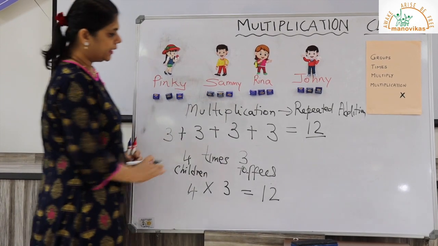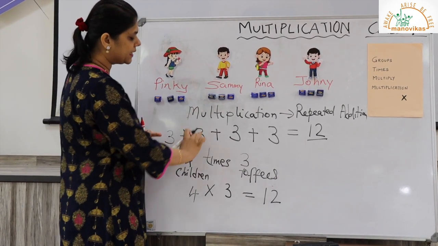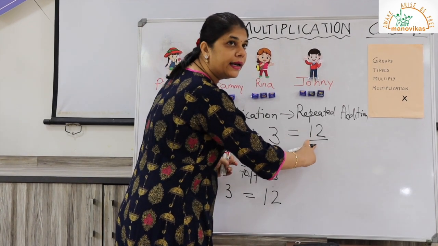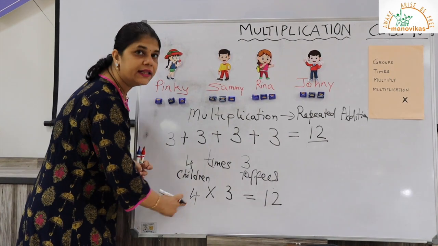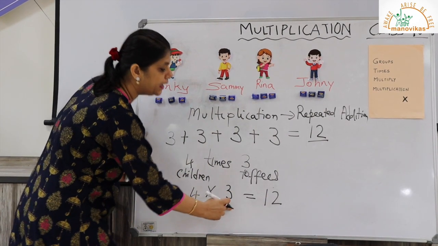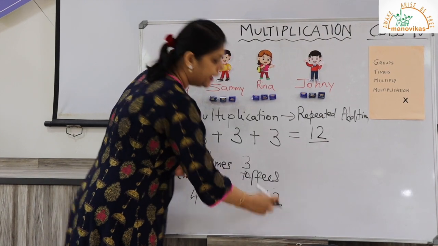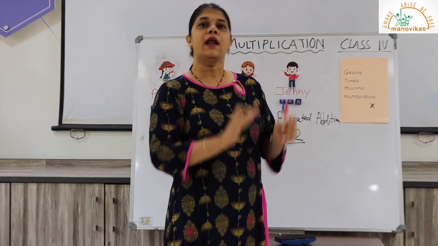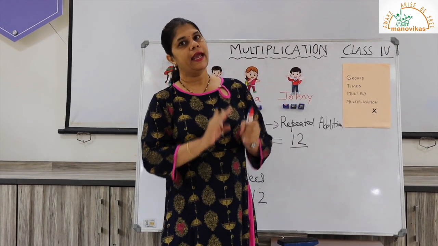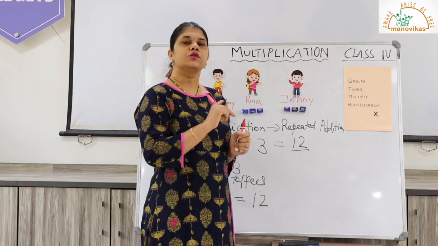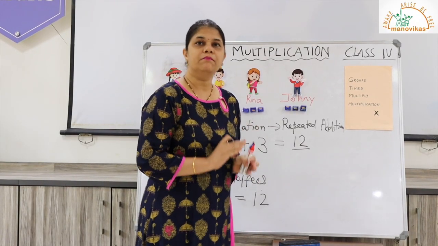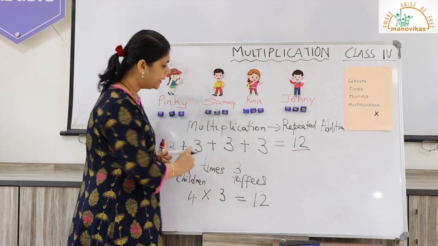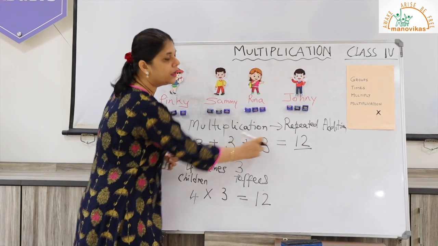Now, if you see here, we have added 3 plus 3 plus 3 plus 3, that is 4 times, and we got 12. Correct? Now, here also, when we have done the other way, 4 into 3, we have also got 12. So now, Johnny is sure that he has to buy 12 toffees in all for the birthday party to give his friends. So students, now you all know that multiplication is a quick and a powerful method to add the same numbers over and over again.